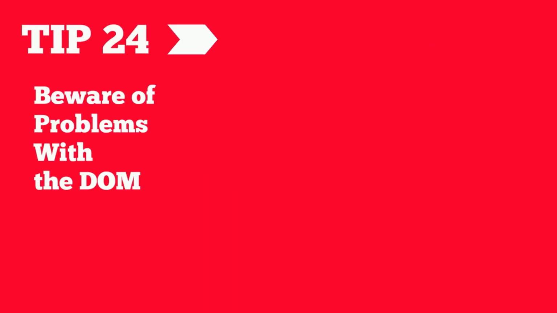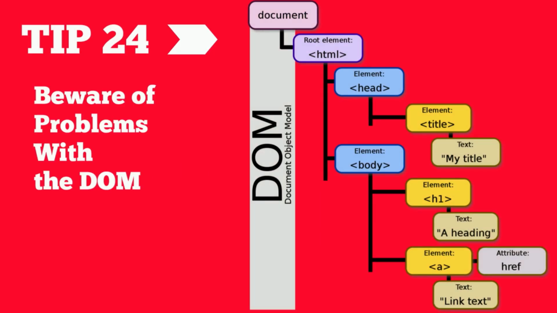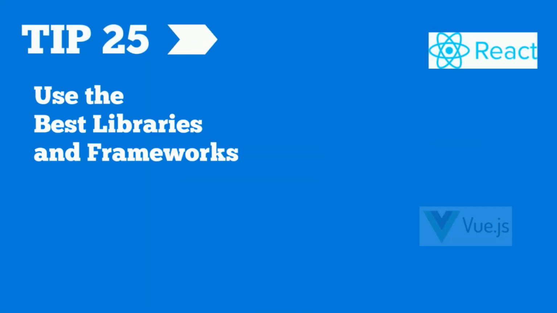24. Problems with the DOM. Accessing the DOM is slow. Manipulating, accessing and adding must be done in a smart way. 25. Use the best libraries and frameworks. With so many JavaScript libraries and frameworks, you can pick the best tool for you. React, Angular, Vue is the direction to look in.